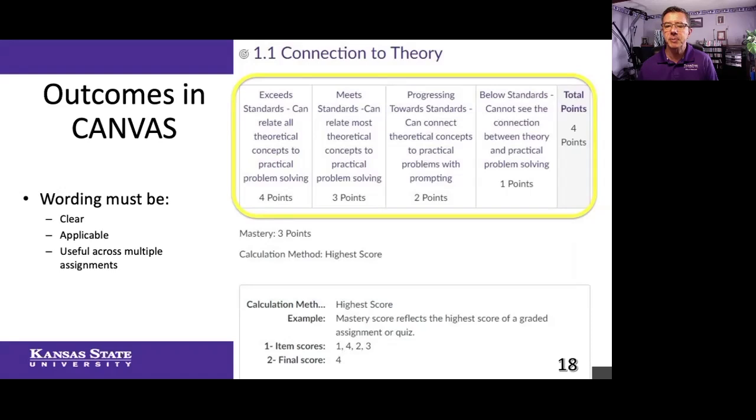These descriptors of expected achievement might be designed to reflect a single assessment task, but it is equally likely that the criterion will be used across multiple assessments. Decisions on appropriate wording are important, as it cannot be edited when it's imported into a class. As far as the point values, they are numerical indicators of an achievement level and not necessarily the points used in grading. Grading is done on the course level. I'll explain how this aligns in the courses in another video.